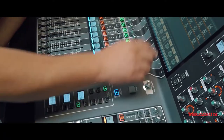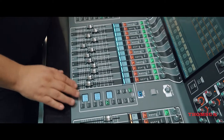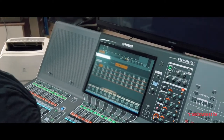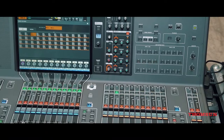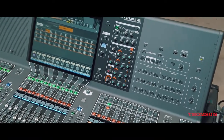So from the screen here, I have all my mixes like this, changing from here, for example. I have my second mix, or even from the screen I can touch directly to have a quick way to send on fader.